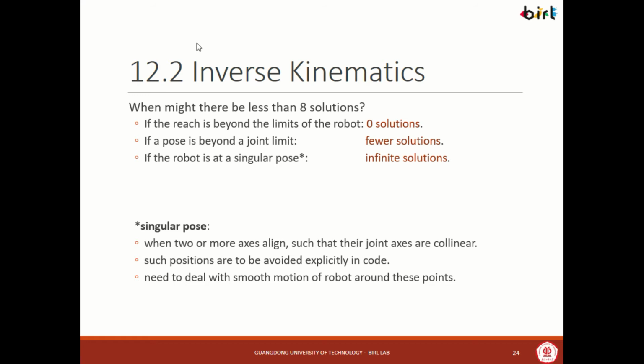So maybe you need to activate some technique for the robot to do something to avoid that. Otherwise, if you enter that singularity, it may cause your system to crash. You might have a division by 0, infinite solutions, and if you don't plan for that, the robot might suddenly have very strange behavior. Okay?